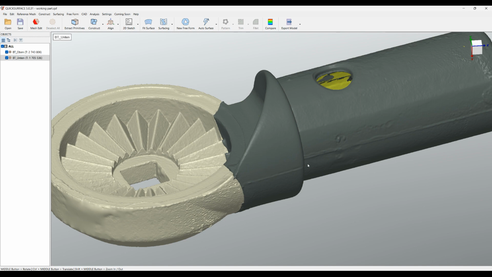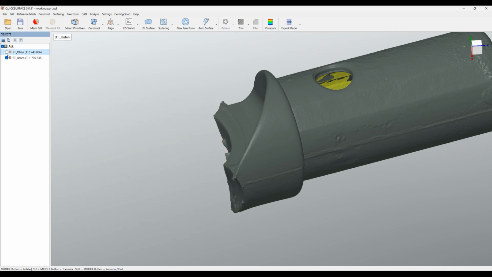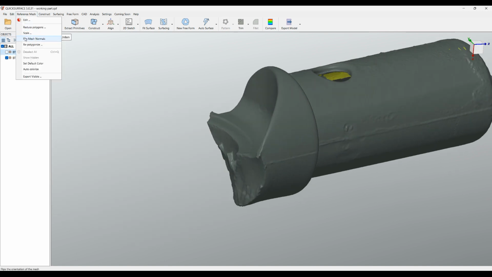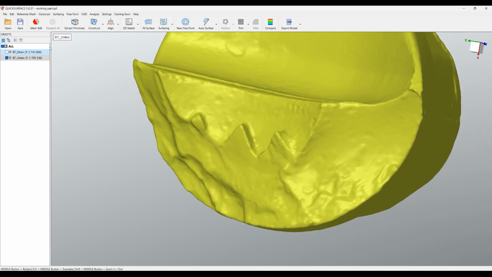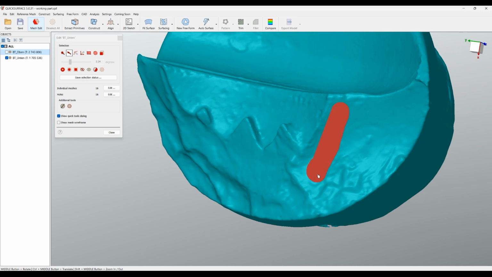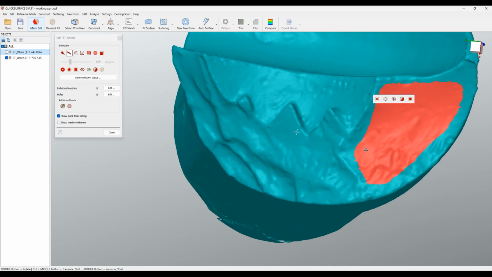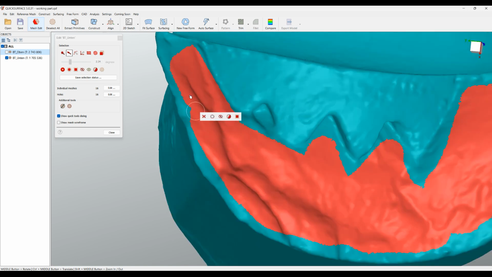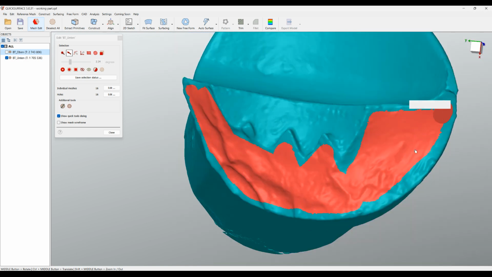And to make this better, I'm going to hide this now. We'll flip the normals so I can see what's going on. And we'll use our selection tools. The selection tools allows me to pick some points from the mesh just by simple brushing. And what I'm trying to do is just get this information that will be used for my alignment process. I'm trying to get only the points that actually have a big influence into this alignment, so I can get a much better gluing between the two surfaces. So I think I'm good enough.